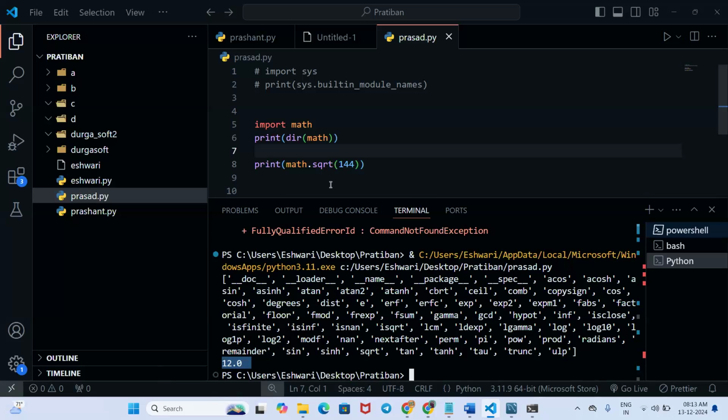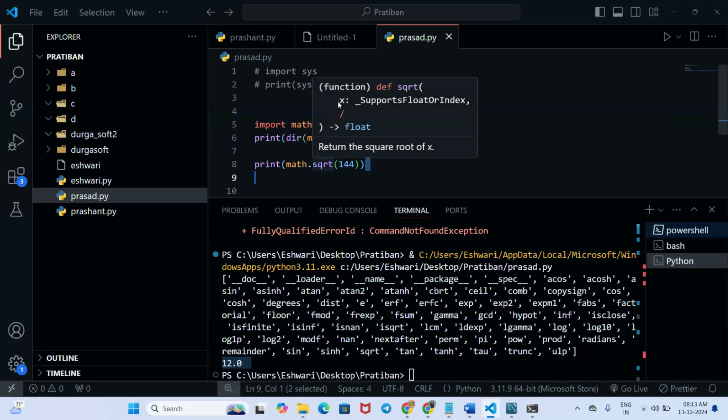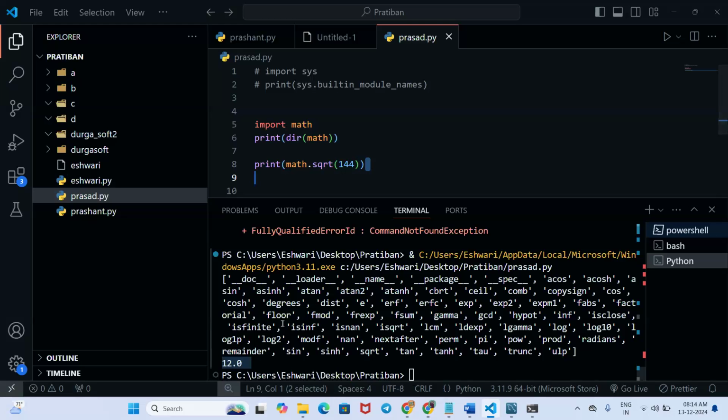No need of writing 12 exponent like that and all. So easily you can call any function by adding the extension. Here math is a module and here square root is a function. So in the parentheses you will be writing the value, so that the output for this 144 is 12. Similarly one more time.